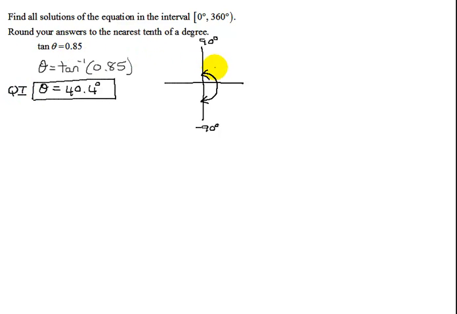Now, can the tangent also be positive in another quadrant? Yes, remembering your mnemonic, all students take calculus. The tangent is positive in quadrant 1. I've already got that answer. But it's also positive in quadrant 3. So I'm going to have to find a quadrant 3 angle. And if we do it the way we've done all the other ones, we're going to do it using reference angles.